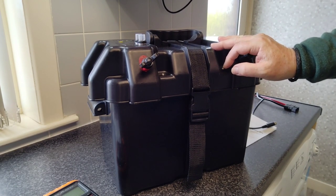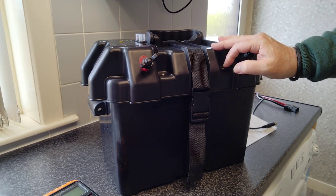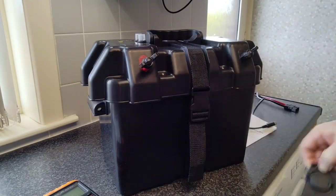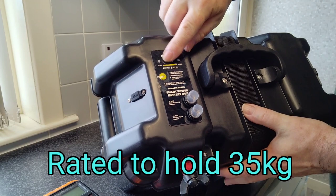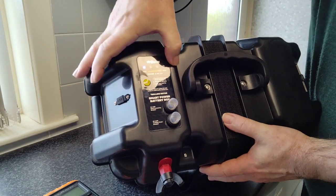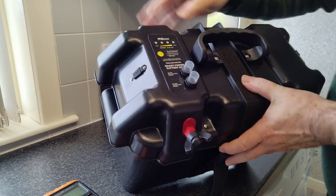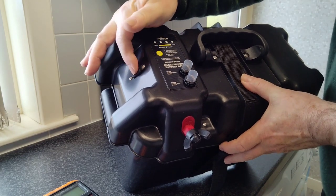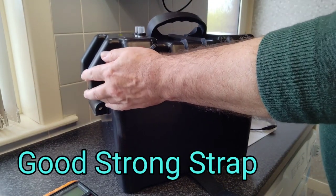I bought this because I was going to build one myself, but I spent too much time on Amazon buying all the different parts to make my own unit. This one even has a voltage meter — you just press and hold the button and it shows you the status of your battery. It's blinking because it turned itself off. Before you use the USB, you also have to press the button to wake the USB port up.